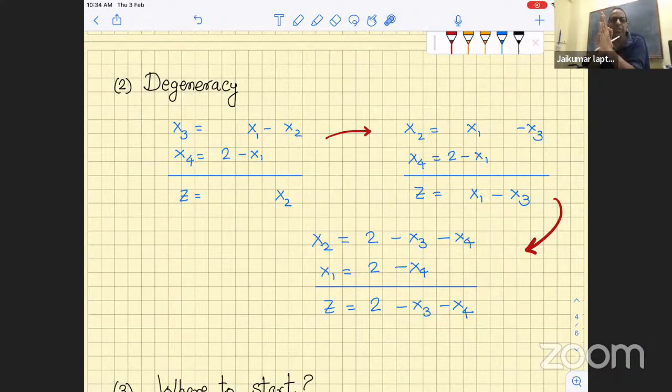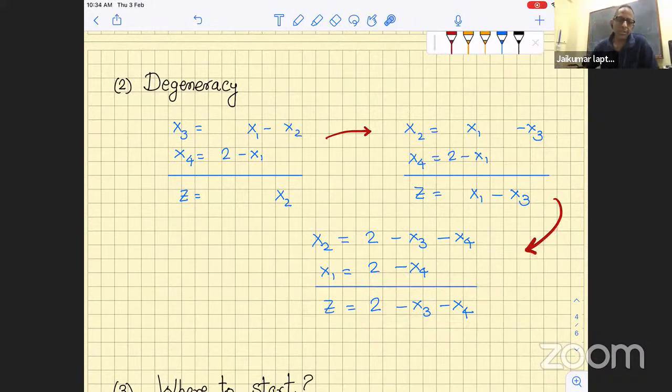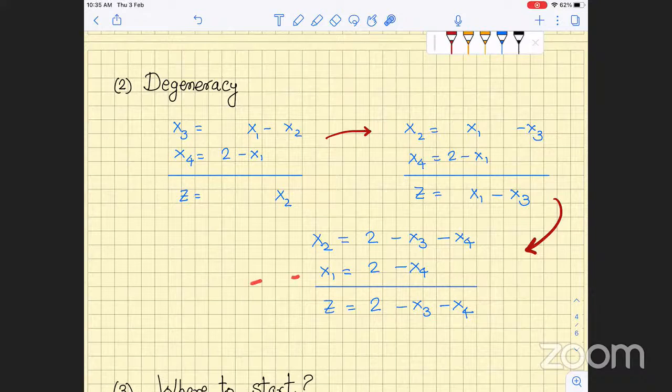So this x4 can be combined either with x1 or with x2, and it still has a right to be called a basic feasible solution. And we seem to have moved from one to the other. But once we moved here, something opened up and we were able to move further and get to the optimum situation. So suppose you make a sequence of such pivot moves where the objective value does not change, then is it not possible to cycle back to the same basis you started with before?